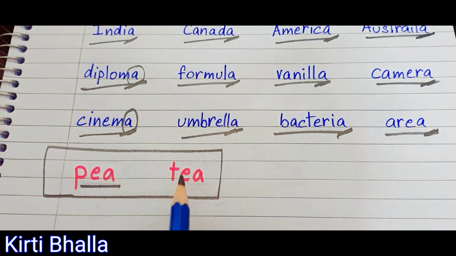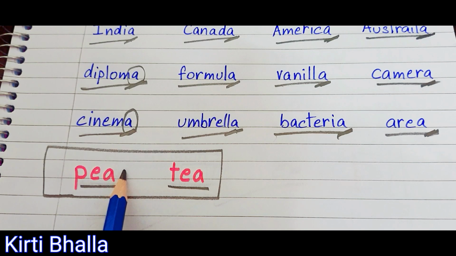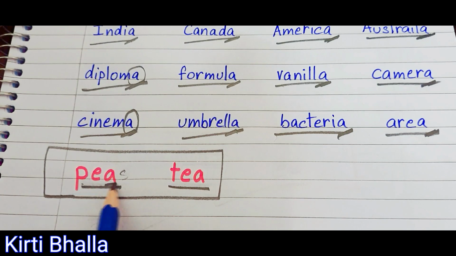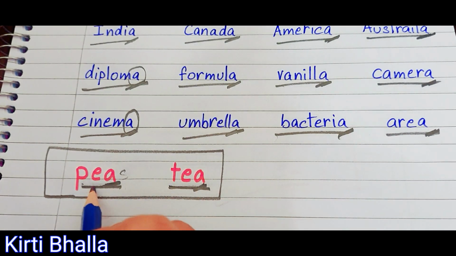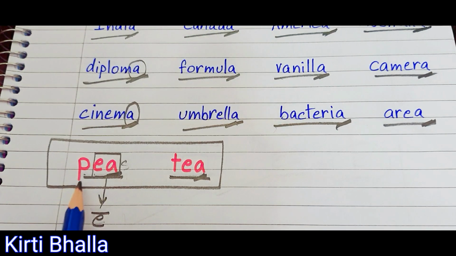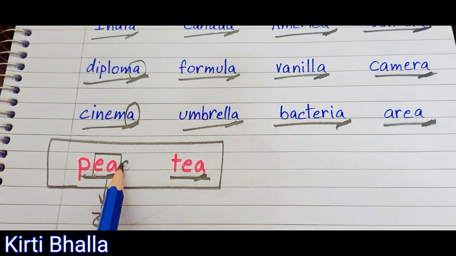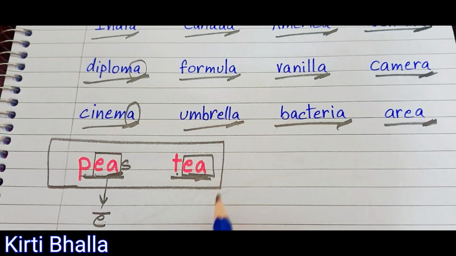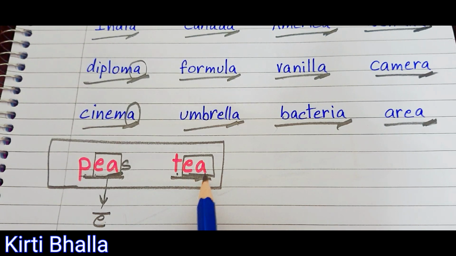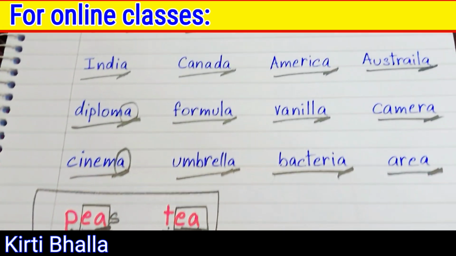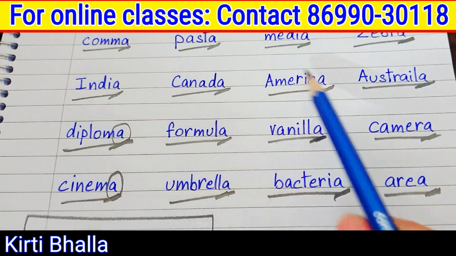Now look at these two words. This word is pea and this word is tea. Now if I put S here, this becomes peas, right? But we are not reading these words as "pia" and "tia". No. Why? Because this is a team, EA, and in most words it gives you the E sound, which we have already done. So this is "pee", peas, and this word is "tee", tea. What you have to remember is that this is a team and you have to respect the team and read it like this only, peas and tea. Otherwise, whenever you see letter A at the end, you have to read it as "uh".